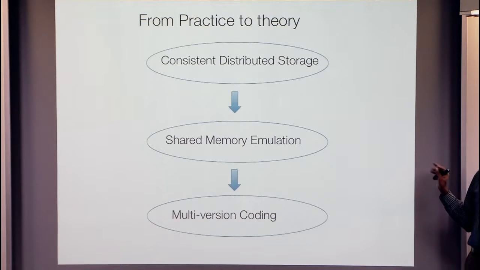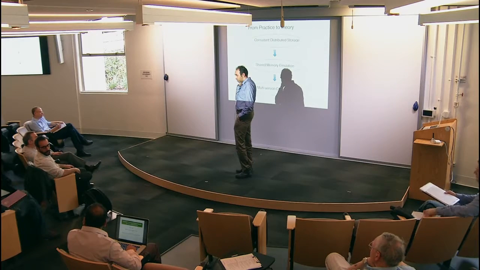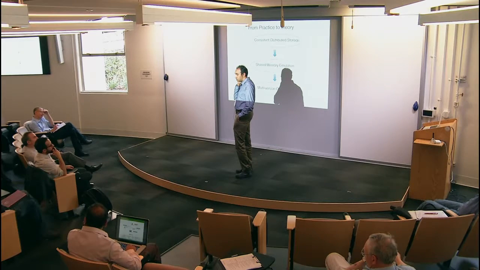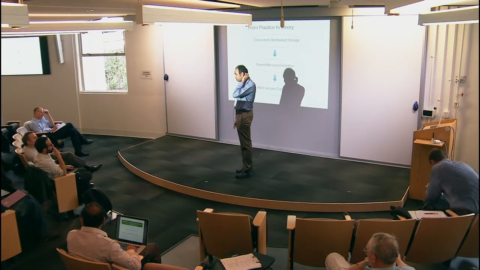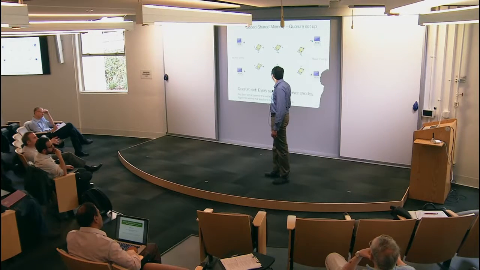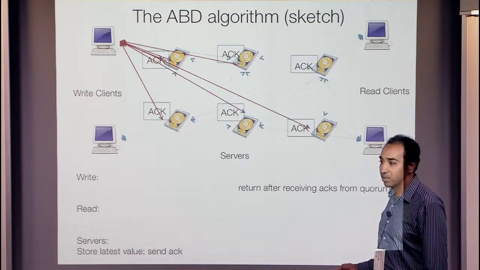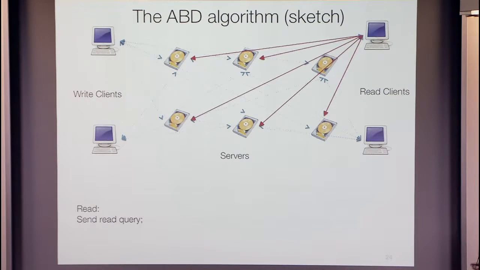Any questions so far? There's just one thing that bothers me a little bit. Why does it allow you to retrieve version 2 once version 2 starts being written? In your diagram, that's just the rules of the game. But if writing is not done, how can I access that? It could have happened even here in ABD, right? You can just start reading. Yeah, because the concurrency is allowed. It's allowed. Yeah. Thanks, sorry.